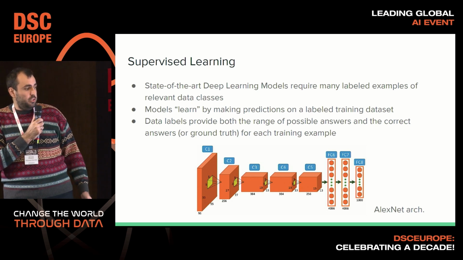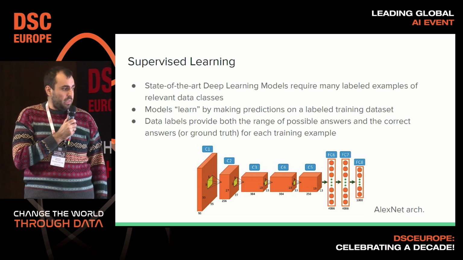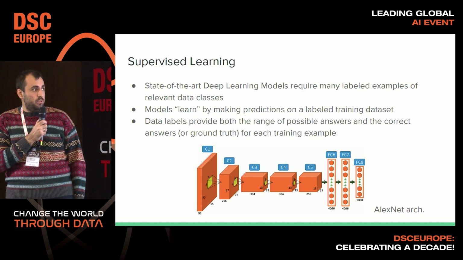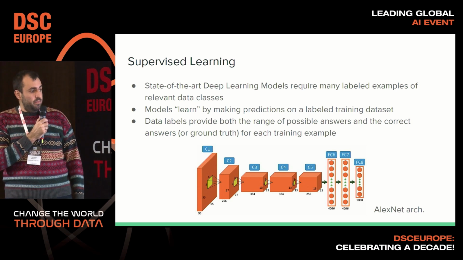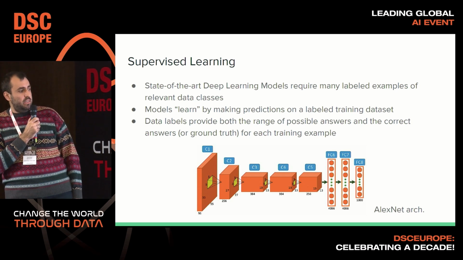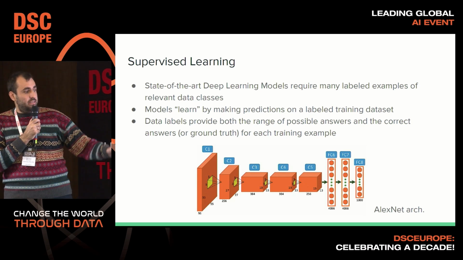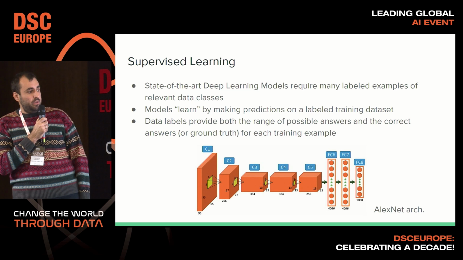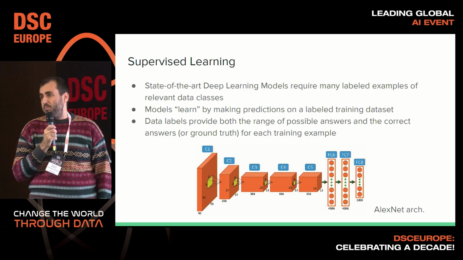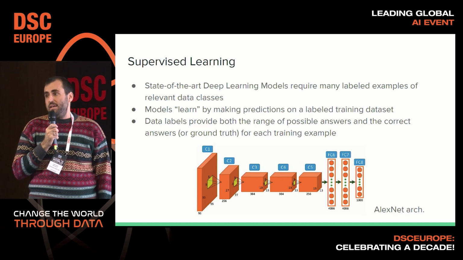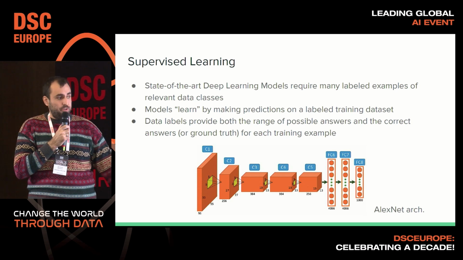On the bottom you can see a very traditional AlexNet architecture. It's a bit old now, but it's still very relevant because it's similar to most of the state-of-the-art deep learning computer vision models of today. You have some convolutional layers in the beginning, you have some dense layers or fully connected layers at the end, and the important part is the last layer. You can see here we have the fully connected layer 8, which has 1,000 classes because this model was trained on ImageNet, and if we want to add another class, it's very difficult in this architecture to add it without changing the actual architecture.